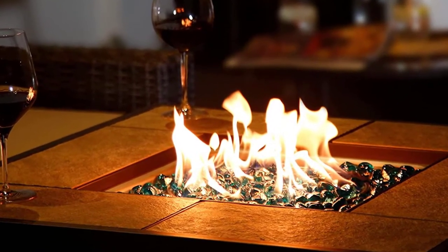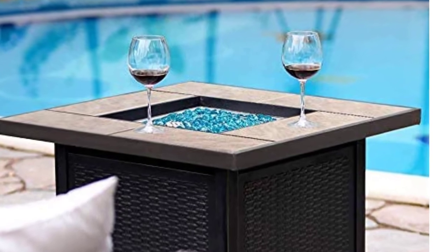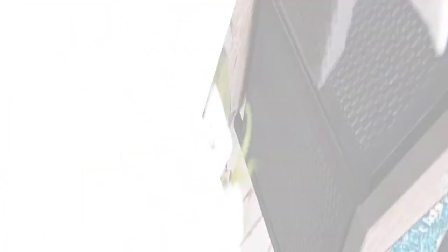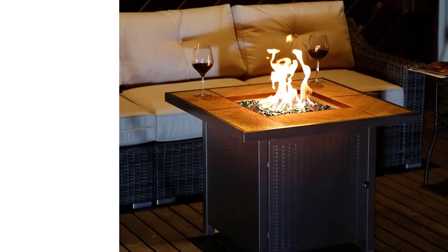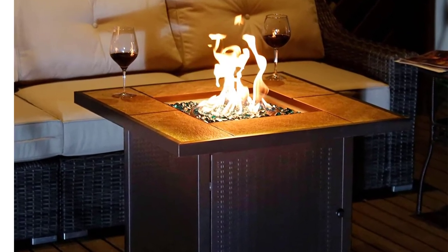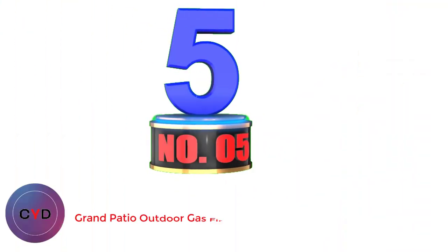While you get safety certifications and great build quality, the 32-inch size can be a bit small for some users. You do get a one-year warranty, as expected from any fire table model. Another great thing about it is that it comes with ice glass rocks in the middle that offer great aesthetics. Pros: great aesthetics with ice glass rocks, high heating capacity, comes with safety certifications.